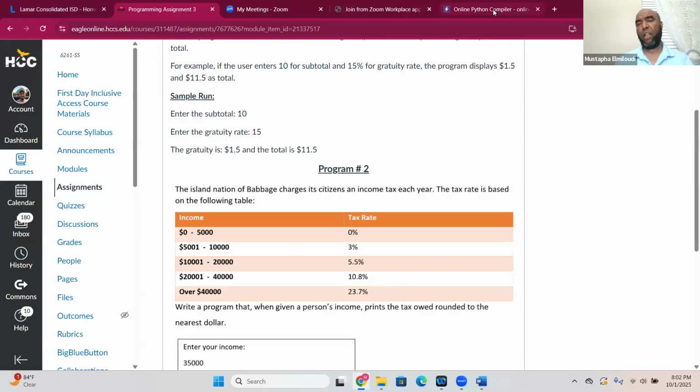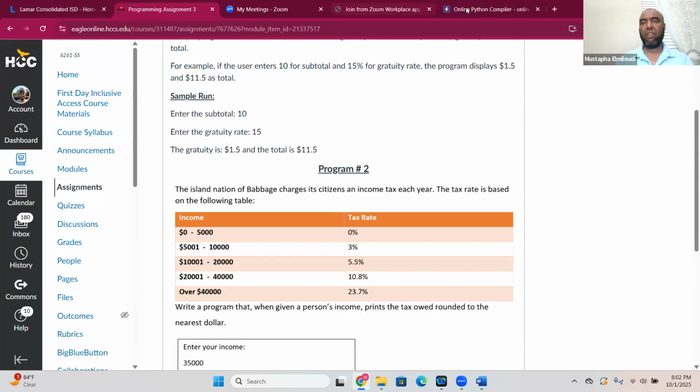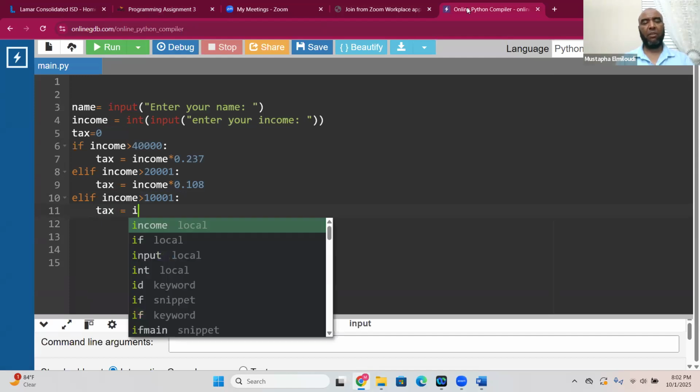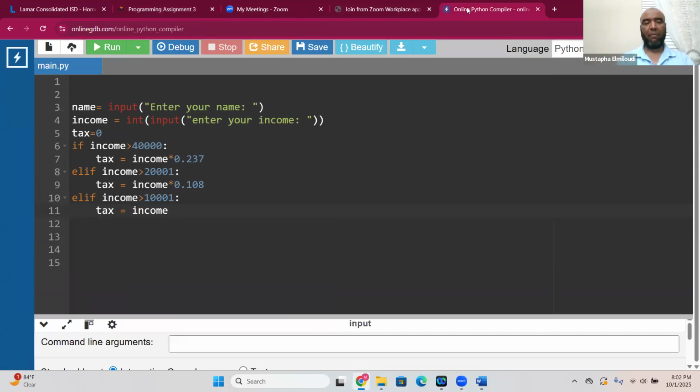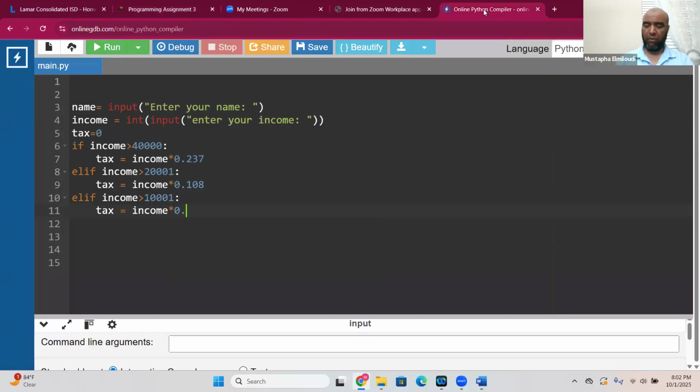Whatever we did with the grade, you do the same thing. Higher than 10,001, and then you continue. And then tax equals income multiplied by 5.5. So be careful that it should be 0.05.